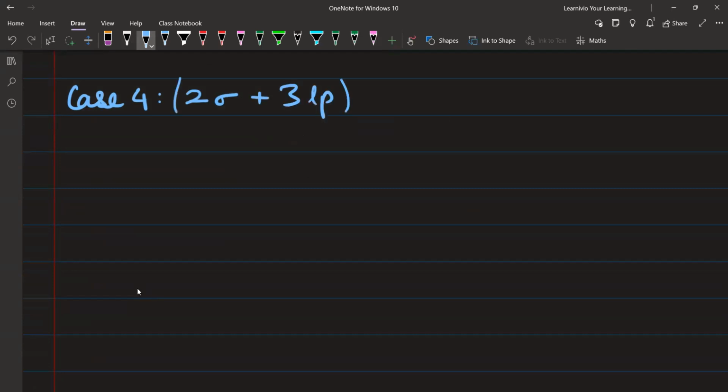2 sigma plus P lone pairs. The compound is going to be AB2 with P lone pairs. How many valence electrons on A? Tell me from here itself. I'm taking a leap, but I guess some people can answer. How many valence electrons on A? 8. Very good. See, you're already best friends. sp3d.